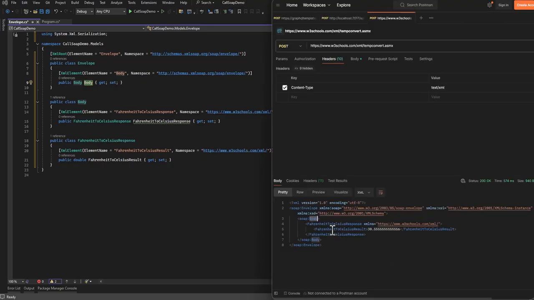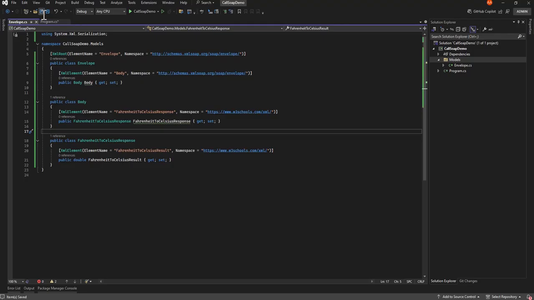And then inside the body, we've got a Fahrenheit to Celsius response. And we've got the same class here. Just bear in mind that for a successful deserialization, you need to make sure that the namespaces you are using here match what you have in your output. Otherwise, you're going to get an error.